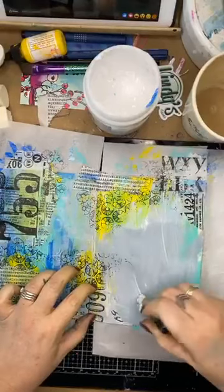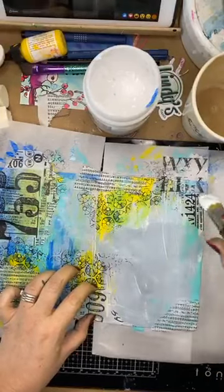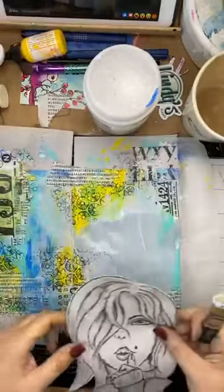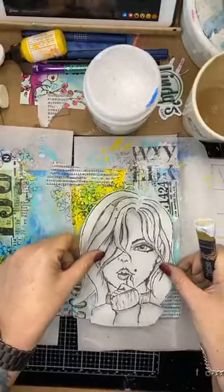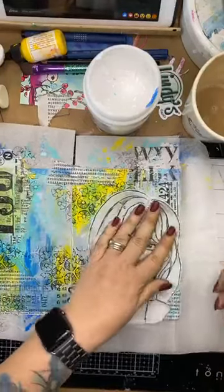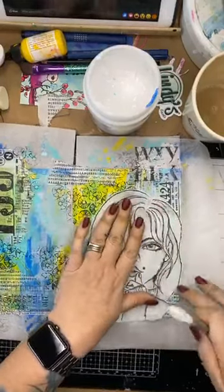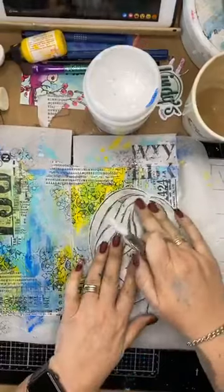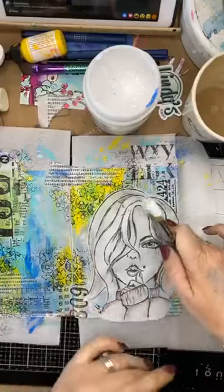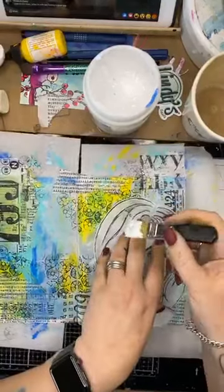All right, so I'm just giving this a good coat here. And now I'm going to pop on my collage paper. Where do I want it? I want it a little bit off my page. All right, so I'm just giving it a good rub down, just to make sure it's all stuck nice and good. The next thing I want to do is go back over the top.